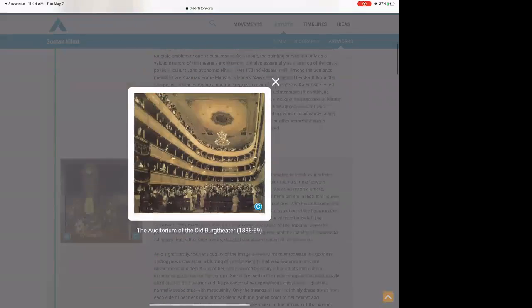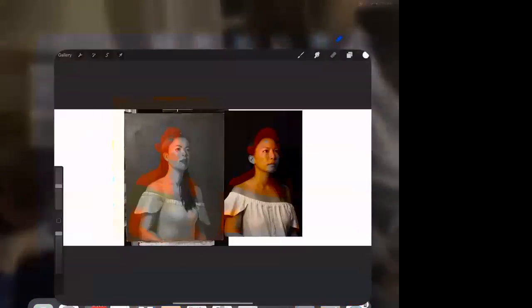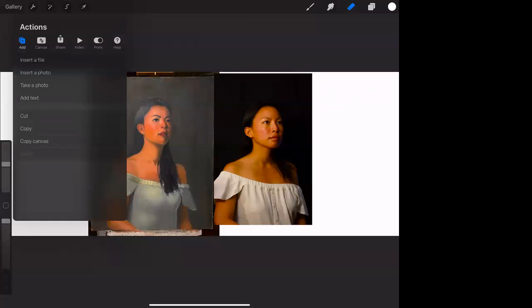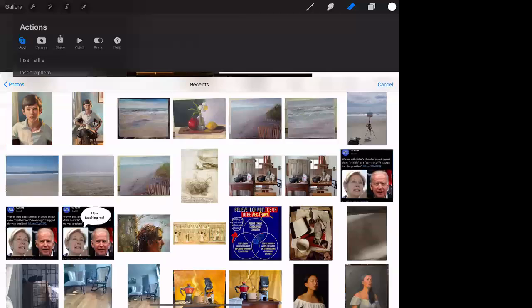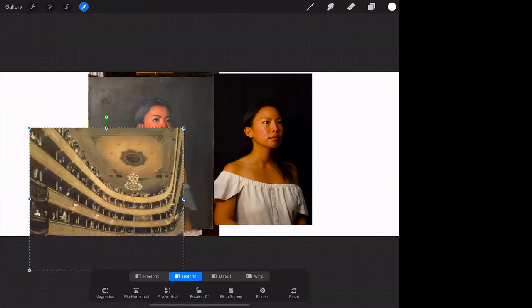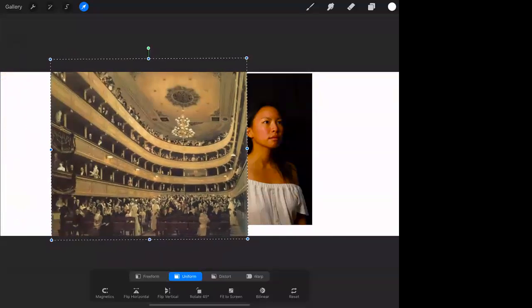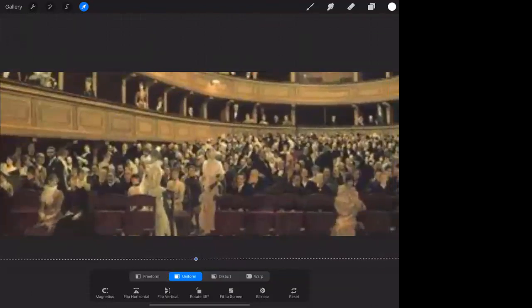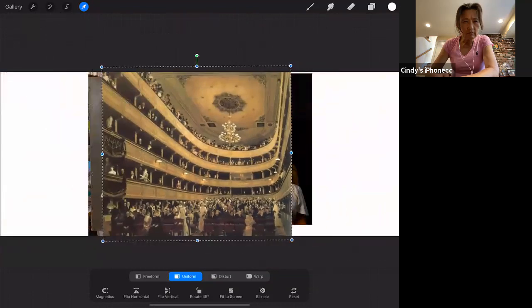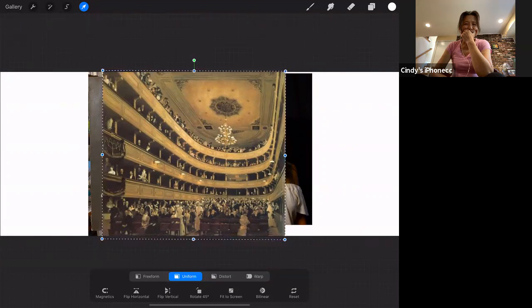Let me add it to photos. I just want to show you how Klimt changed through the years. It's really interesting. When Klimt was a young artist, this image is so small, but if you were to zoom into this painting, you can literally see each and every face. You can practically see eyelashes. He did this when he was younger, I think it was the opera house in Austria.